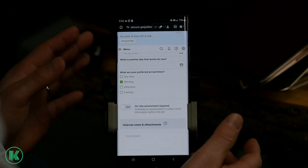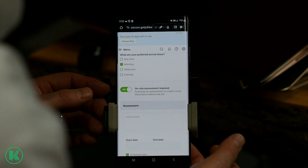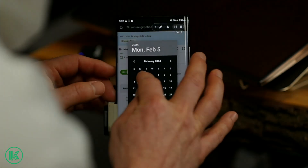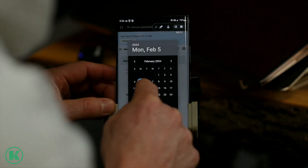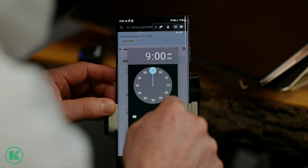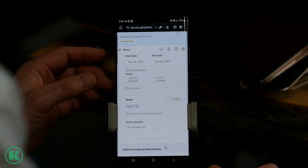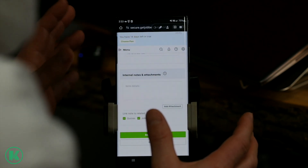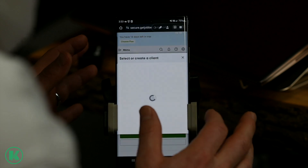I do a time window. I say, 'Hey, we'll be there between 9 and 9:30 AM, we'll give you a 15-minute heads-up call when we're on our way.' Give yourself a window. On-site assessment means you need to go there and walk around the property or get as much information as you can from the client. We'll say Tuesday, end date schedule later. 9 AM to 5 PM, whatever it is — you're going to assign it to a team member, or to yourself if it's just you. Trust me, once you get going you can get really, really fast at this. You can add a copy of your insurance or whatever the customer needs — your general provisions.